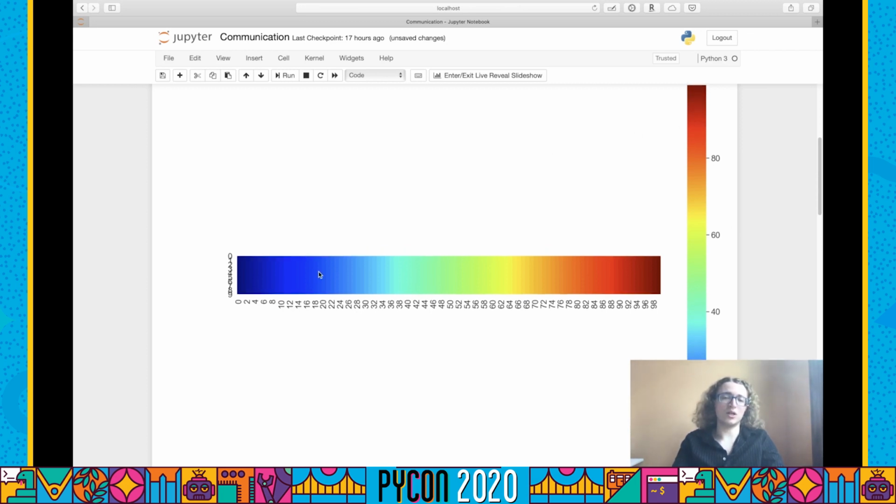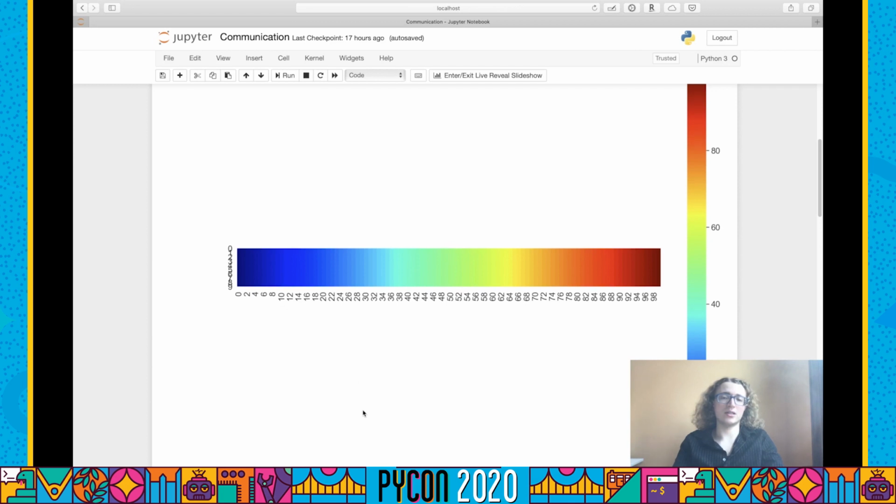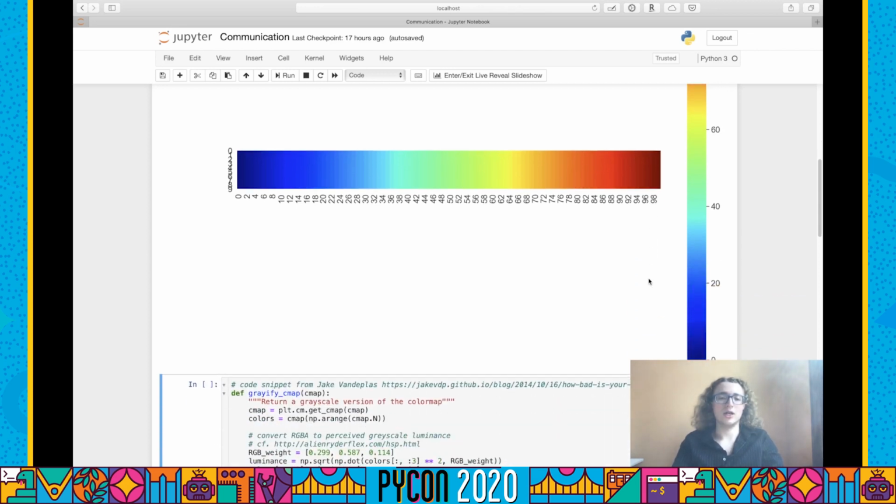So sometimes when you look at a heat map like this, in grayscale or if you're just looking at it quickly, you might feel that data points here and data points here are actually more similar than, say, data points here in the middle and data points here in the dark blue. And the reason for that is that the brightness is dramatically changing into the middle and then back to less bright on the other edge.